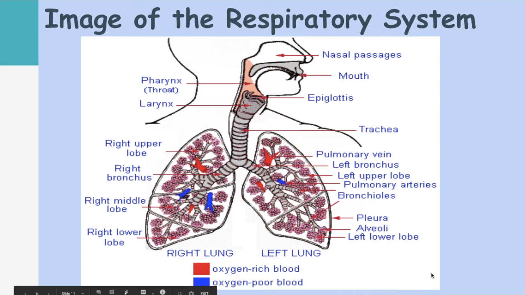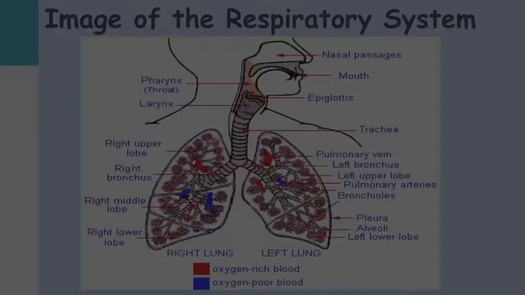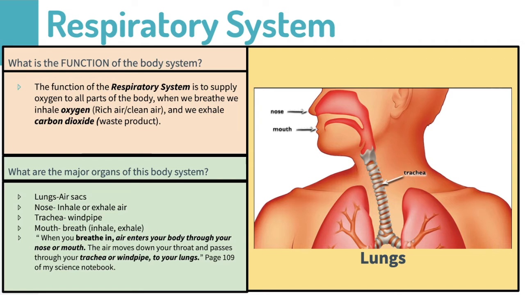Which is why some people say, like, if you hold your breath, it helps to stabilize it. It works for some people and not for all. So here is an image of the respiratory system. And if you want to pause your video here, there is the function and the major organs for the body system, or closer to the end, I will have my chart filled out and you can pause your video at that point.